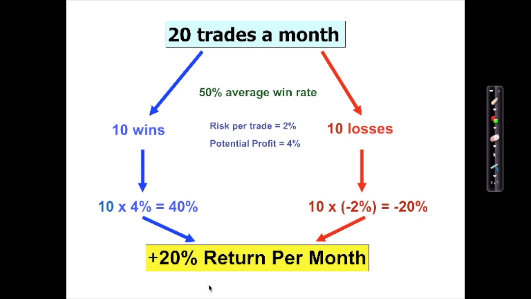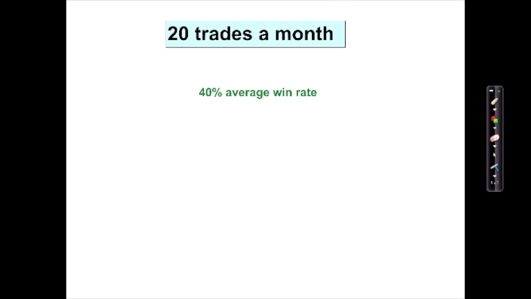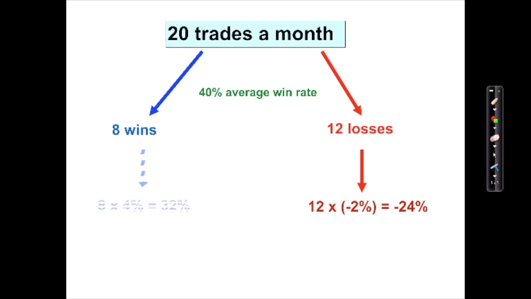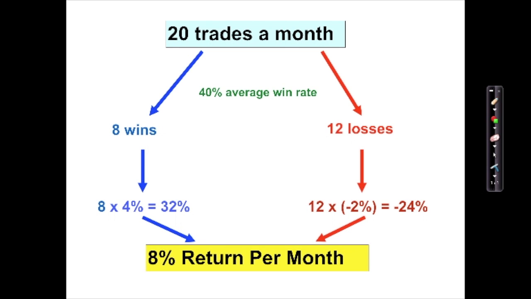Okay? Now, what if you really suck? You're terrible at this, and you're worse than random luck. And you can only be right 40% of the time. In other words, you're wrong most of the time. Out of 10 trades you make, you're losing 6 and you're winning 4. And I can tell you that's terrible, that's horrible, right? Even in that case where you only win 8 and you lose 12, because of my secret formula, where your profit target is double the risk, what's happening? That's right. When you lose 2%, you make 4%. Hey, you're still getting 8% return a month.